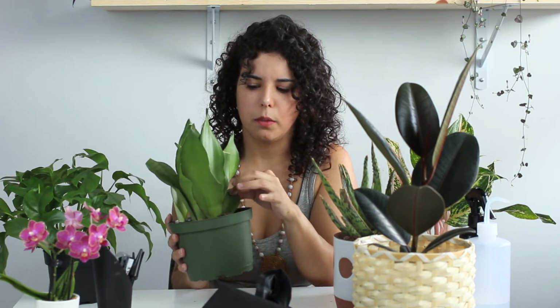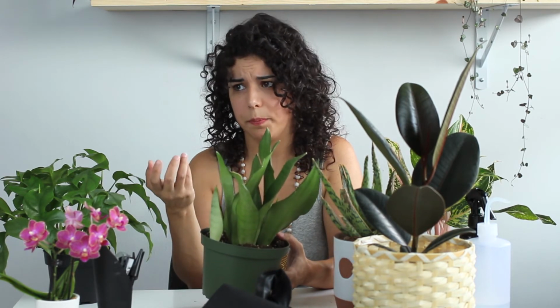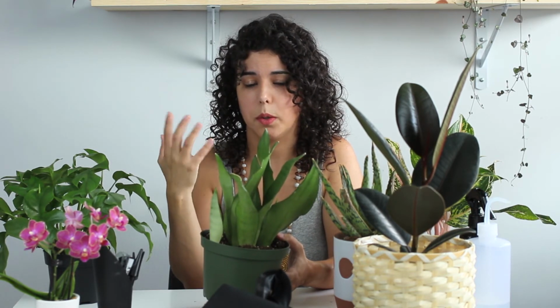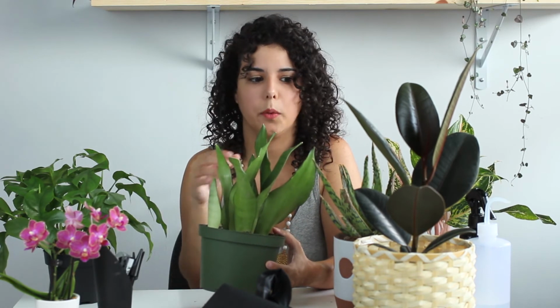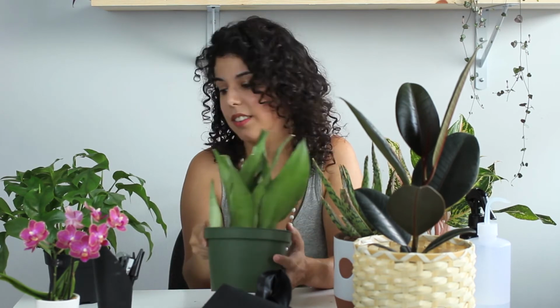But the thing with plants with variegation, or plants that have a pale tone of green, is that if you don't give them enough light, the leaves are going to revert back to being green, because they are just trying to absorb more light, so they're going to push out more chlorophyll in their leaves so they can be more efficient. So if you have a plant at home that you bought and it was pale green or with some white variegation and it's going completely dark green, try to give it more light. And we're going to talk about all things light in an upcoming video.